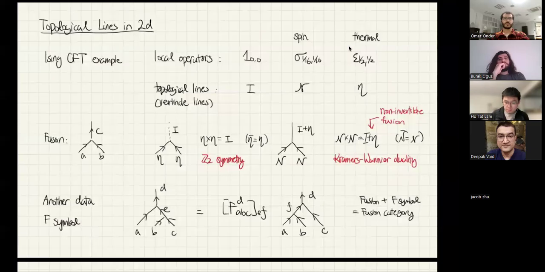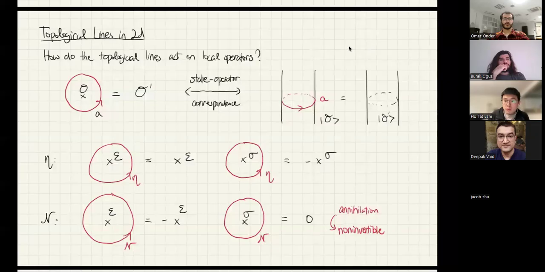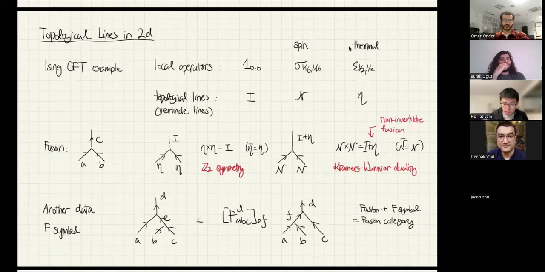Okay, thanks for the questions. My question was why is the Kramers-Wannier associated with the N lines and not with the eta lines? You said eta. I heard you said epsilon. It's not related to the eta line because the eta line is implementing the Z2 symmetry of the Ising model. It just flips all the spins up to down, so it has nothing to do with it. But you identified eta as a thermal operator. That's why I'm asking. Oh no, I'm not identifying them. They're not identified.